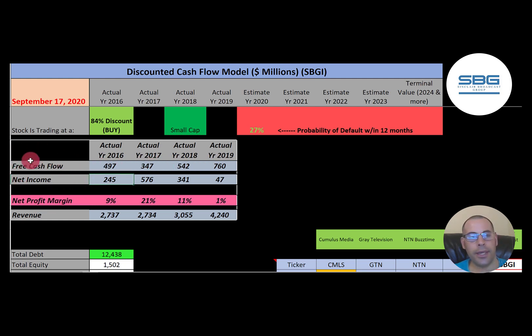Net income is the profit and loss on the income statement — total revenue minus total expenses. This company has positive net income each year. In 2019, they had a pretty low net income relative to their free cash flow. This can happen for a number of reasons: a large non-cash item like depreciation or amortization, or when you buy products on credit you book the expense onto the income statement dragging down net income, while free cash flow looks high. Their revenue looks really good — it grows every single year and jumps a lot in 2019.